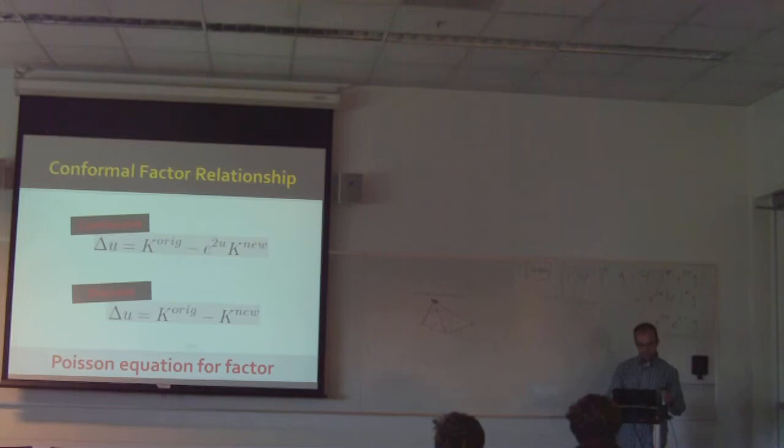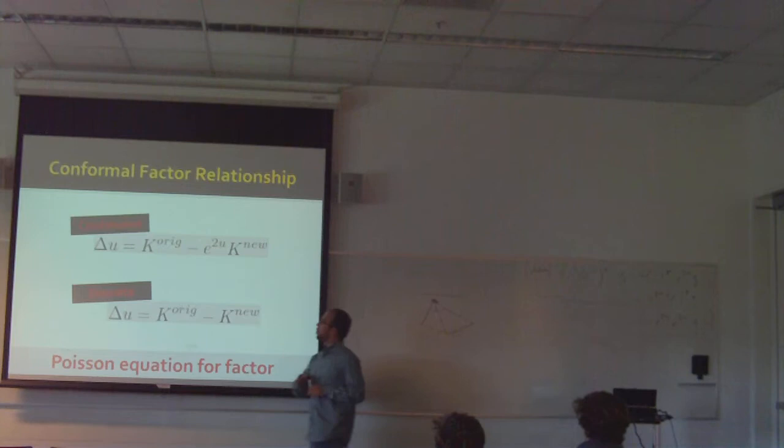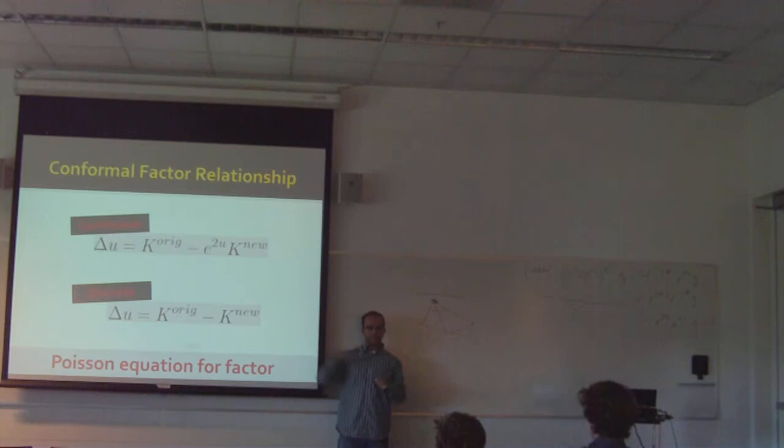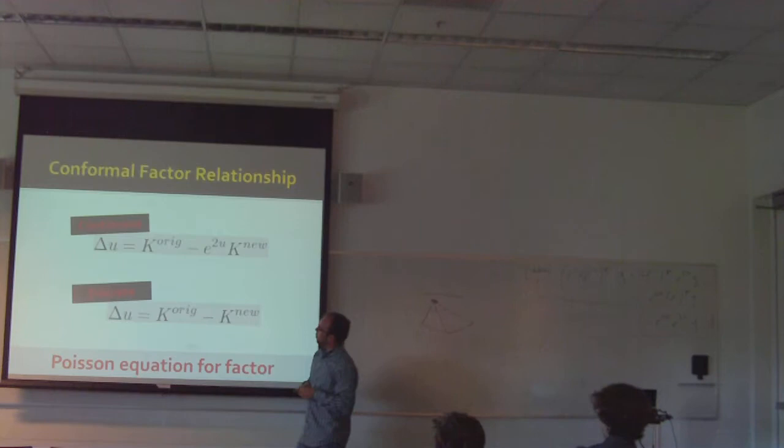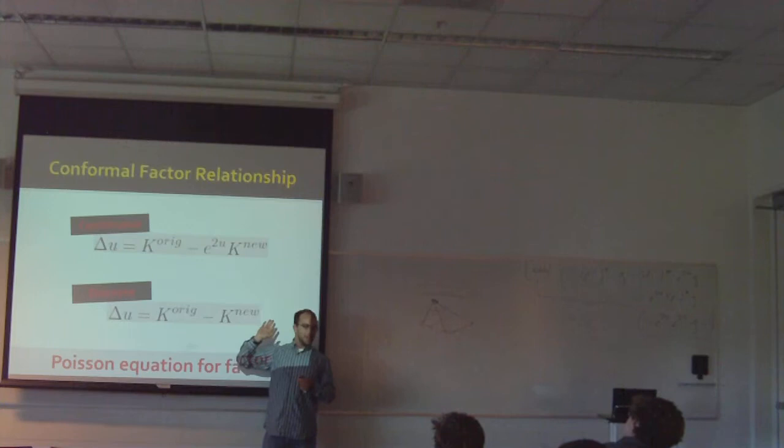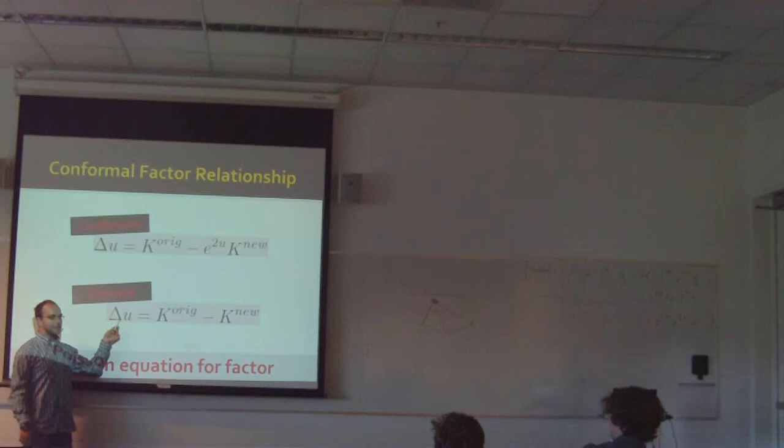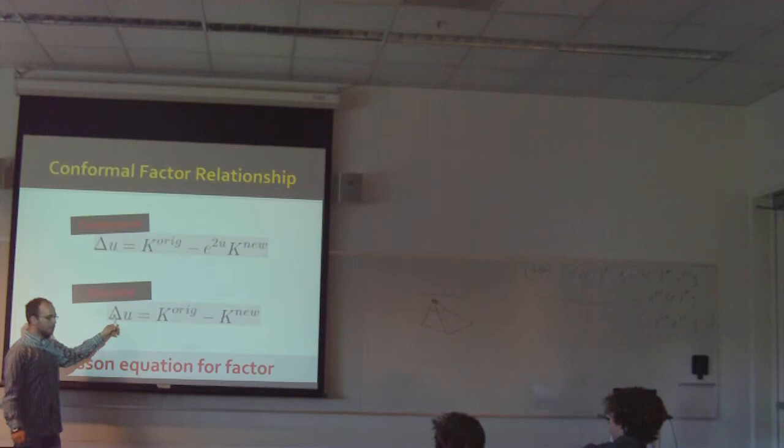But anyway, what does this buy me? Well, now we have a way to go back and forth between the curvatures of the source and target and the conformal factor of the conformal deformation that would go from one surface to the next. Namely, if somebody prescribes the initial and final curvatures, what do I do to find u? Well, I just solve a Poisson equation, and invert this Laplacian operator here. And if there's one thing you've probably gotten out of CS468, it is that this operation is something we can do. We know how to do Laplacians. In fact, we've done Laplacians to death in this class.